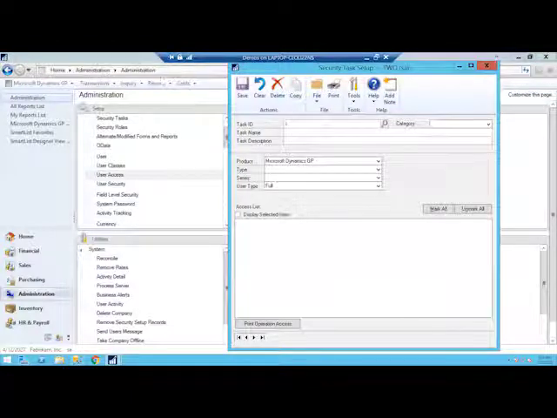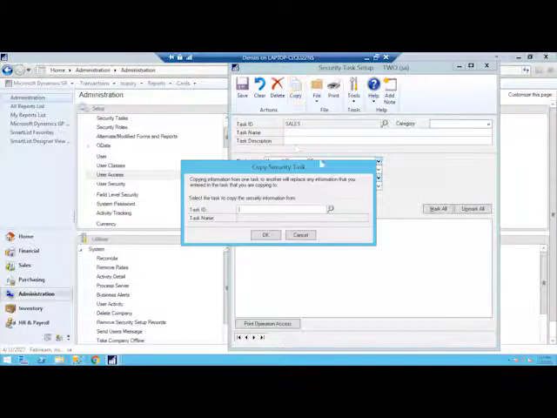Under the user security task menu, to create a task, we need to enter a task ID. You can give it a task name and a task description, or you can copy from an existing security task.